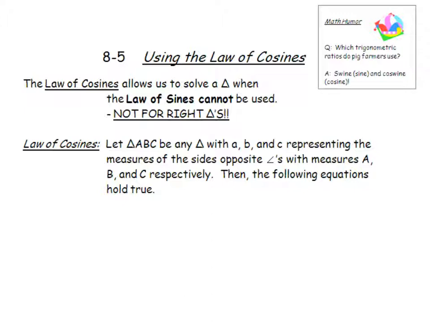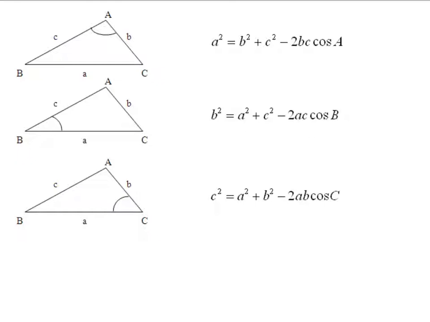Okay, so the law of cosines says, let's say I have my general triangle ABC, again, across from the angle A is little a, little c, little b, so on and so forth, okay? Then on the next slide here, we're going to have certain equations that hold true. Now, depending on what we're looking for, that's what determines what starts it out. So if we're looking for A's, either the side A or angle A, clearly A would go first and last. If we're looking for the B's, either angle B or side B, we'll be using this B equation. And if we're looking for C's, it will be the C's here.